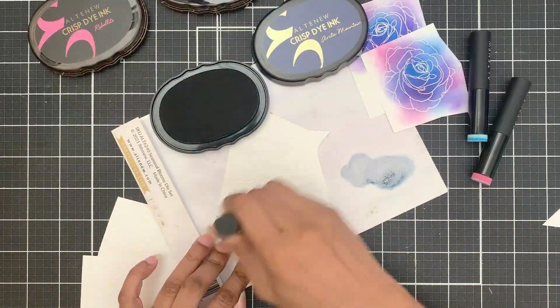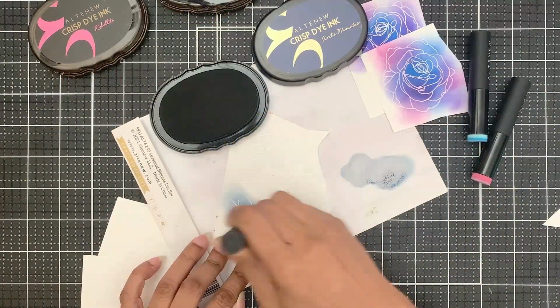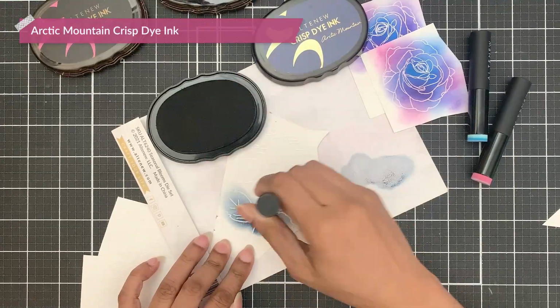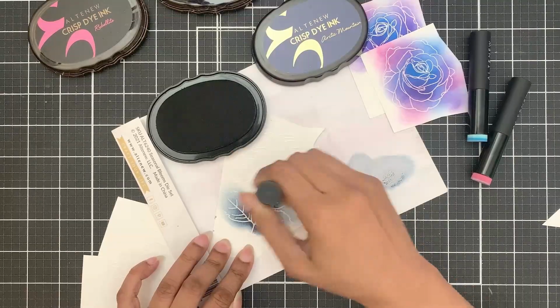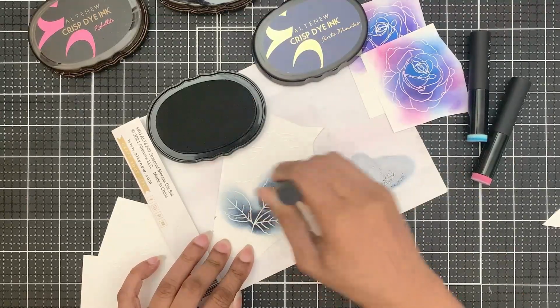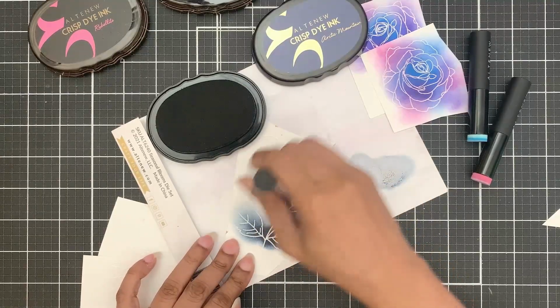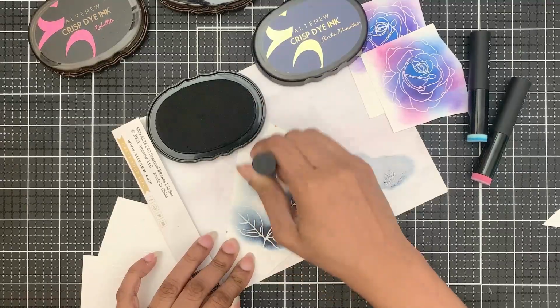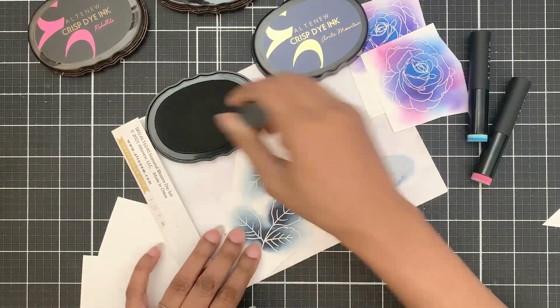Next up are the leaves that go with this flower, and I chose to go with the Arctic Mountain Crisp Dye Ink. And I will first apply ink with a heavy hand onto the base of the leaf and then move the ink blending brush towards the tip, reducing the pressure of my hand, hence reducing the concentration of the ink as well. I want the tips to be lighter.